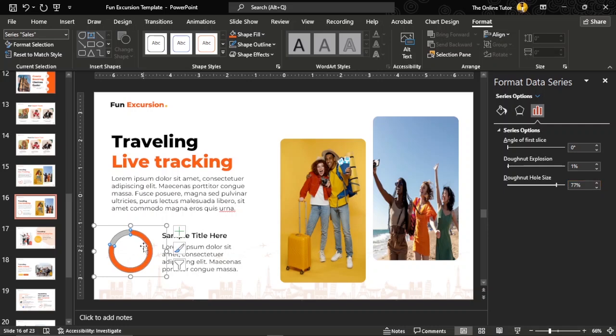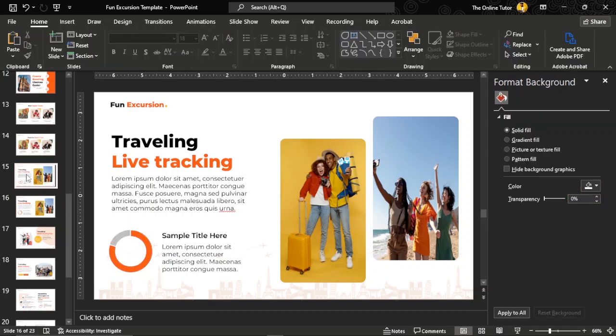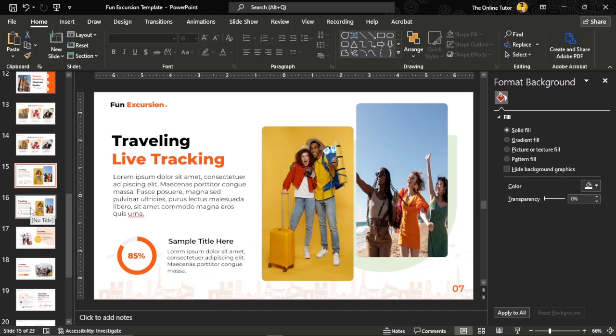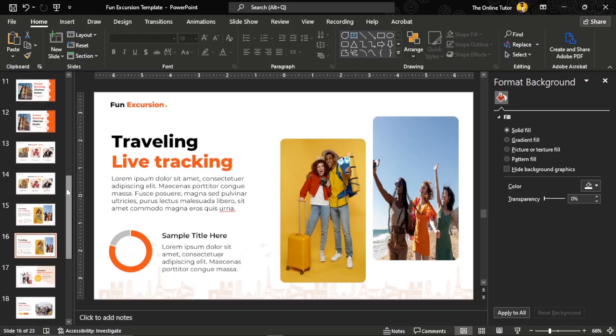Now I select this shape, right? This was what I was gonna do later on. Donut hole size, right? I reduce the hole size to increase how it appears over here. So let me make it 70, that is fine. Okay, now we are looking at something that looks like this. Now the other one was 85, but as usual, we don't follow instructions.